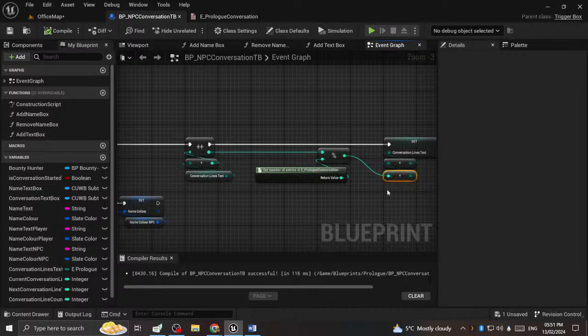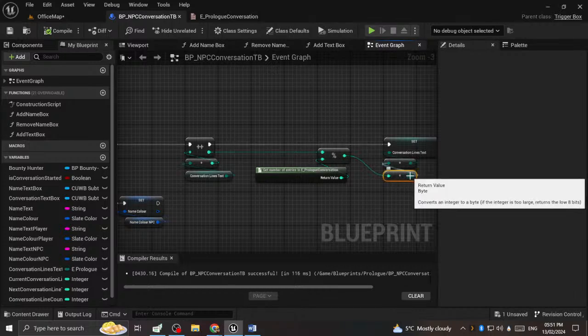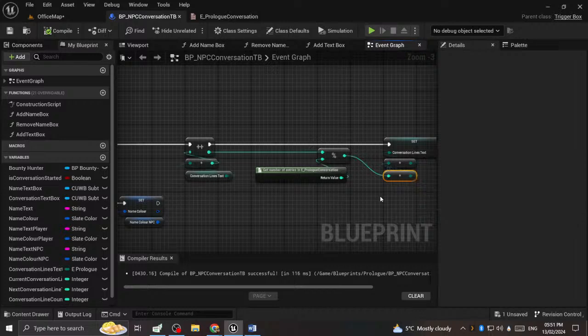Then we convert it to the byte and set it.